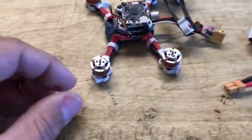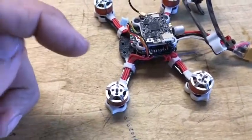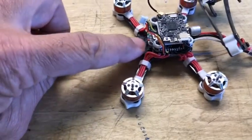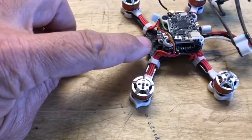Alright, back again here. Now I've got things mounted back up on here, but I want to show you where I put my satellite. I tried to put the plug on this end, but it's very difficult spacing underneath the stack.